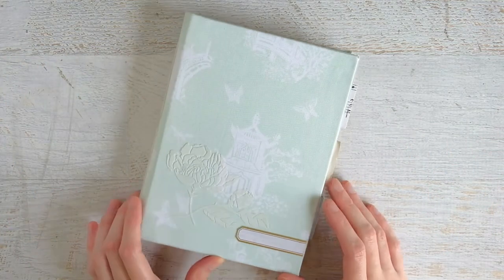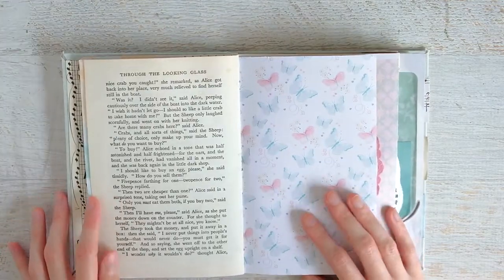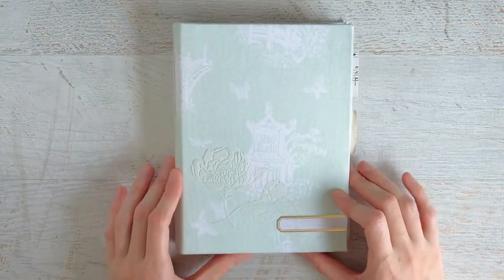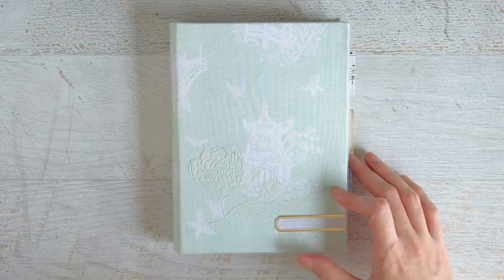But yeah, I actually have not really finished this. There's some pages like this one that are still blank, but I think for right now it is complete in my eyes. And yeah, I just wanted to come on and give you a flip through of it.